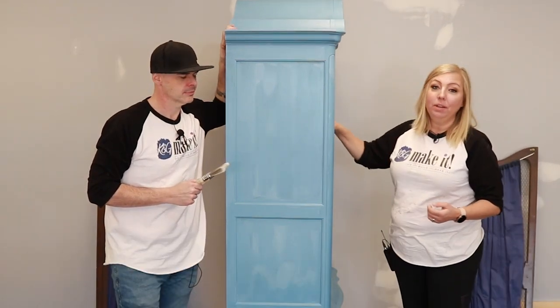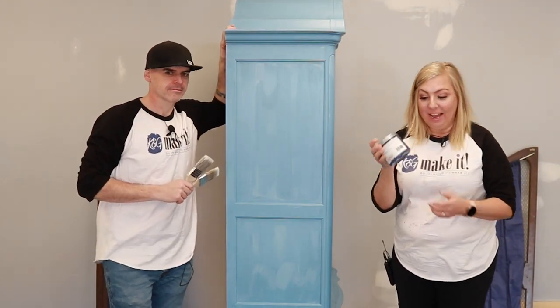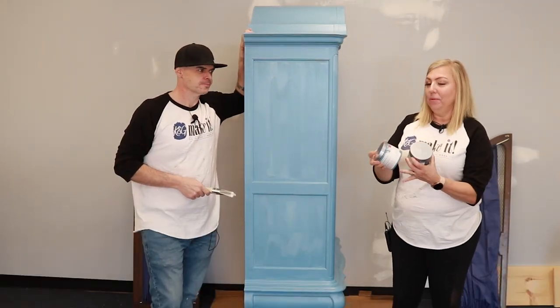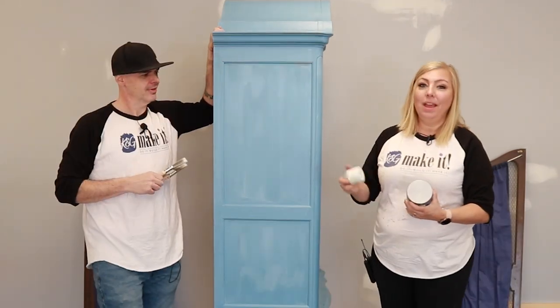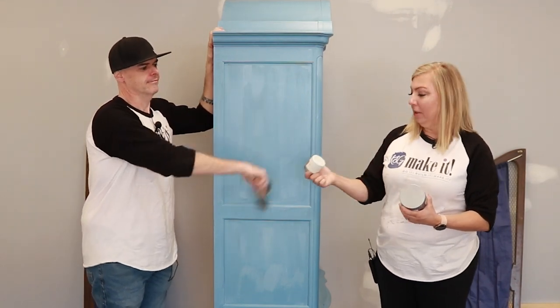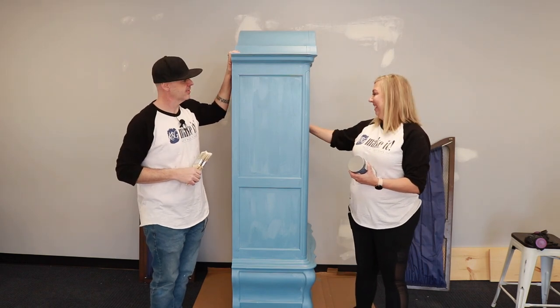We're going to be using 3 colors to paint this cabinet, the whole thing. We're going to use Midnight Sky and outline it in Midnight Sky. Then we're going to start the blending process with a little Tide Pool. Come in a little bit with the Tide Pool. And then the center is going to fade to String of Pearls. So many fades.